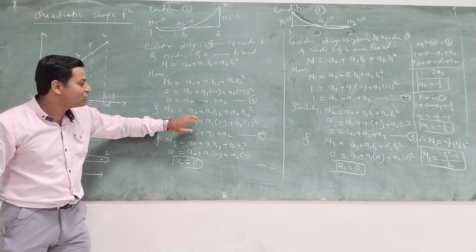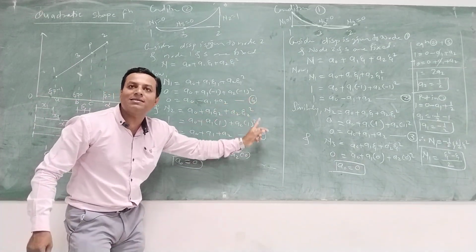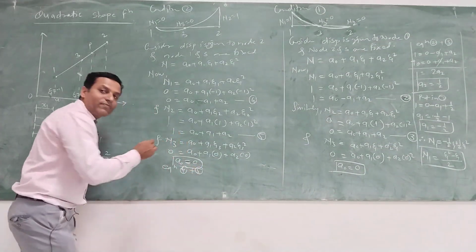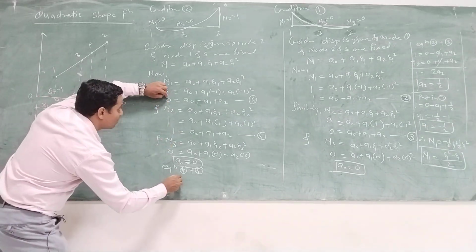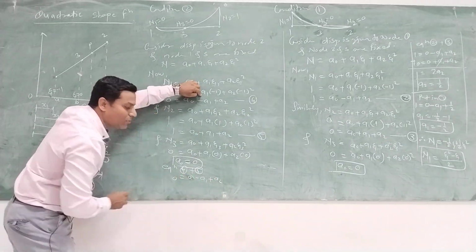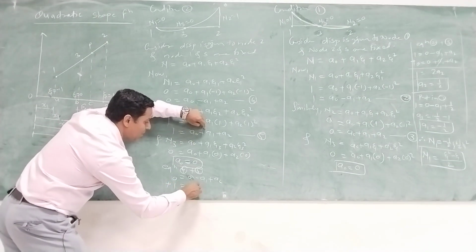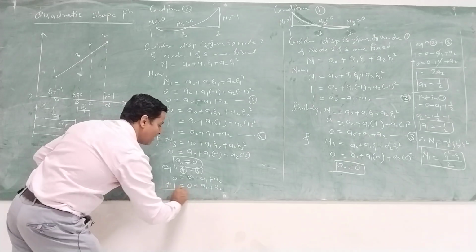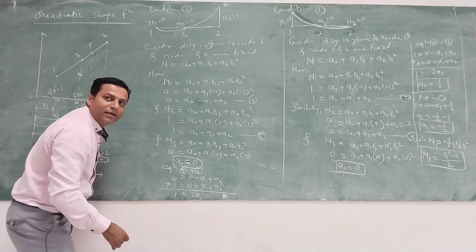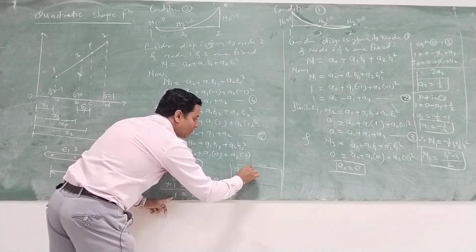So if you want to solve these two, here plus a1 minus a1 and plus a1, so equation 4 plus 5. So I am going to write 4: 0 will be equal to a naught minus a1 plus a2. The value of a naught is 0. Plus equation 5: 1 will be equal to a naught, which is 0, plus a1 plus a2. If I add, 1 equal to 0, this will get cancelled, 2a1. If you solve, then a1 will be equal to 1 by 2.